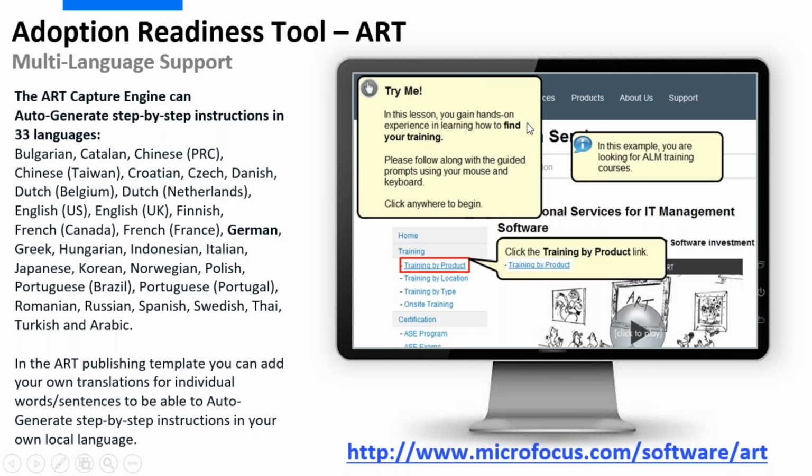And then in the editor itself, we added some additional context text, like here we have a try me text box, and here we have another information text box. This has been added manually.